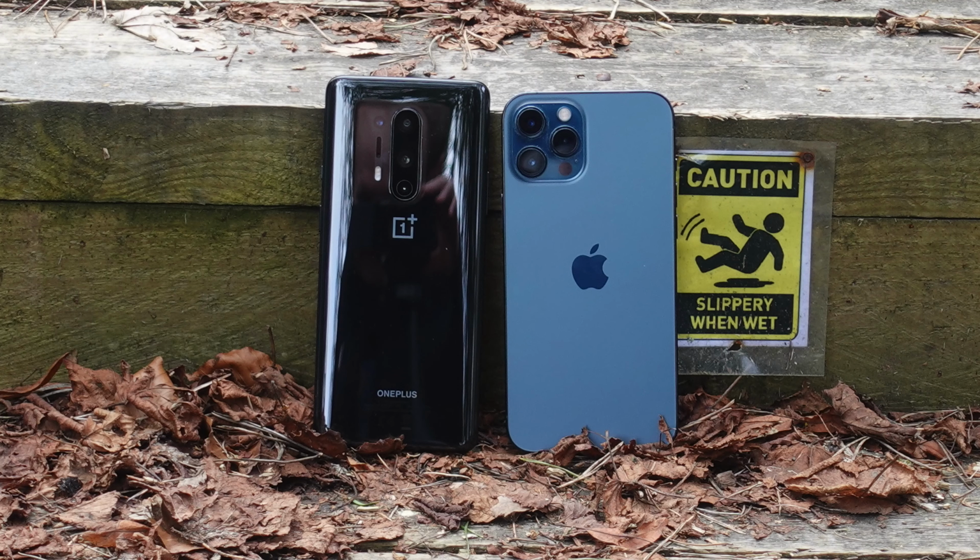I'll take a hole punch every day of the week, because it's for Face ID, which is more secure. Apple are about security. But this phone here opens up almost instantly with your face, or that under-the-screen fingerprint reader, which works every time. Every time. So again, OnePlus giving options. Android giving options that Apple don't give. So that's the OnePlus 8 Pro.